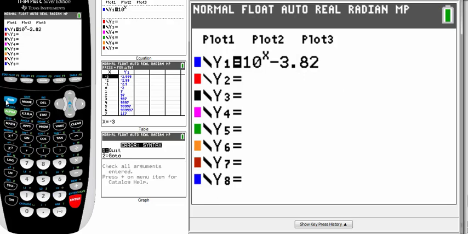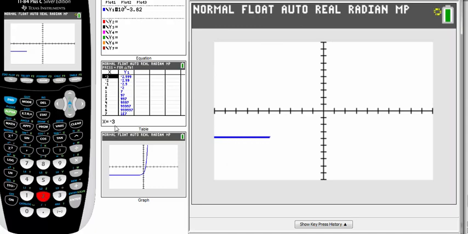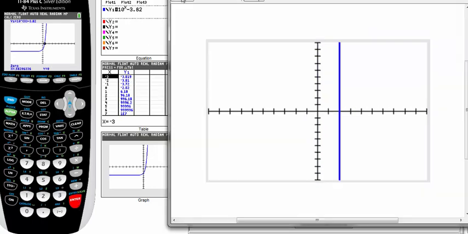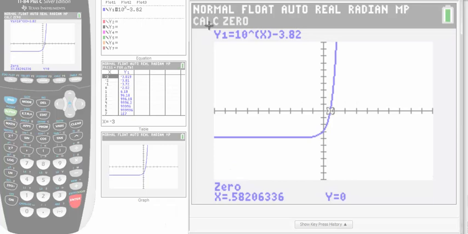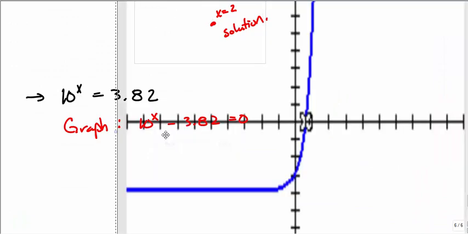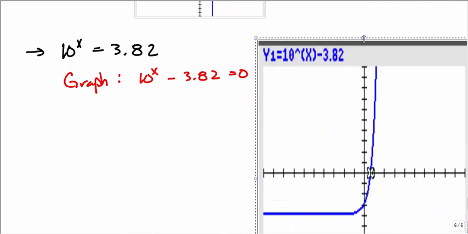Okay, so let's go to second calc. I want to find the 0 of that function, so it's going to graph it for me. Okay, my solution is somewhere between 0 and 1. It's not an integer. So I'm probably going to have to find an exact value and then compare my answer. So it tells me here that my answer should be about 0.582. So let's see what we can do to work with this by hand to find that solution. So I think graphing these is a good idea because I know right now I'm looking for one solution and one solution only. I'm not looking for more than one solution.